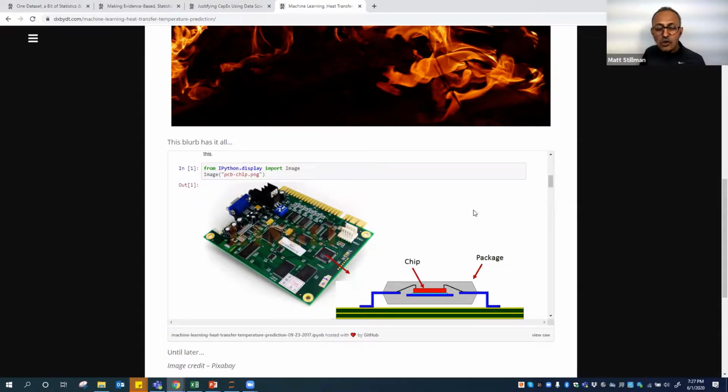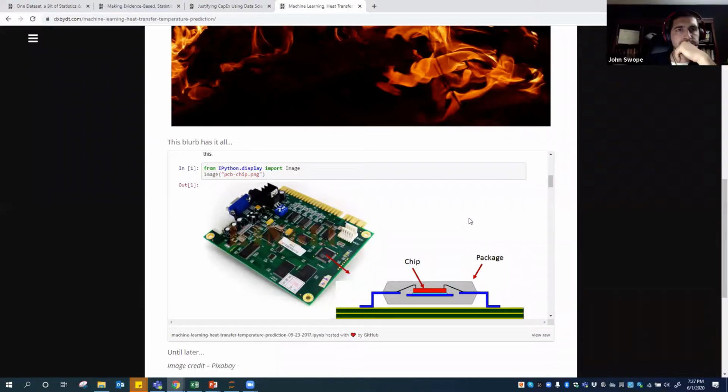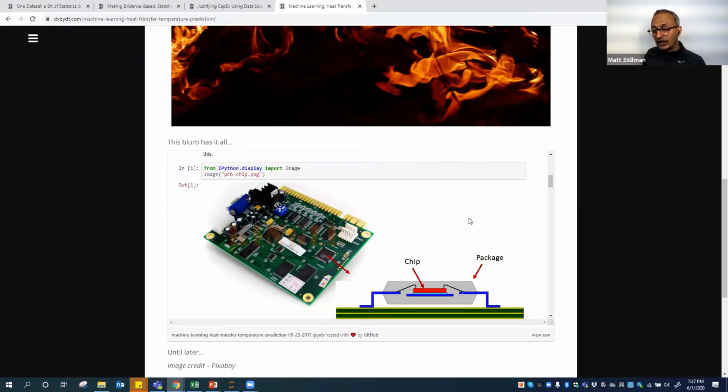Once you have that, you can go out of sample. We did model building on in-sample data. Now you can go out of sample with parameters where you say, if I have this and this and this, what should be my outcome variable, the junction to ambient thermal resistance? Instead of setting it up over and over again, you now have a data set, and if the parameters are within the bounds of what we designed that data set for, then you can start predicting the outcome of changes in different variables.